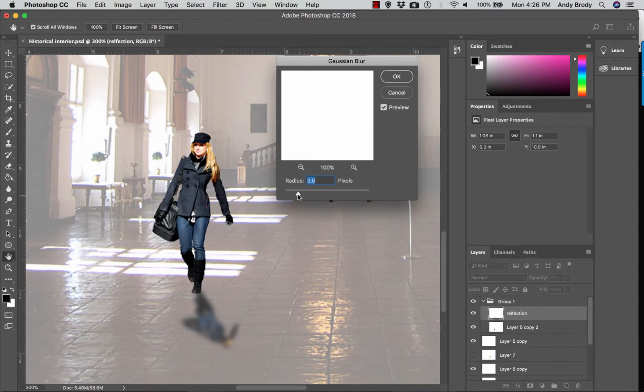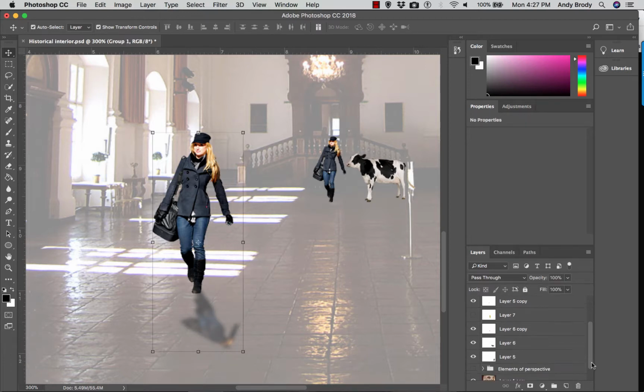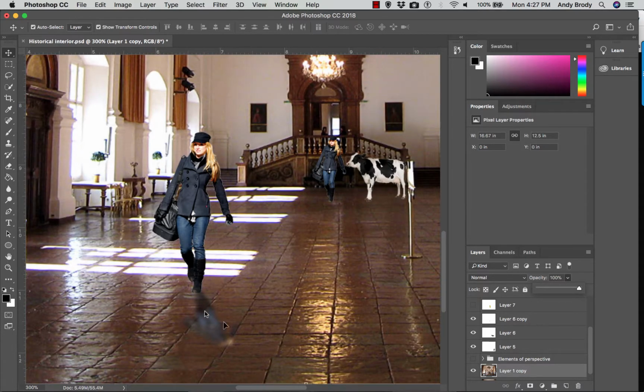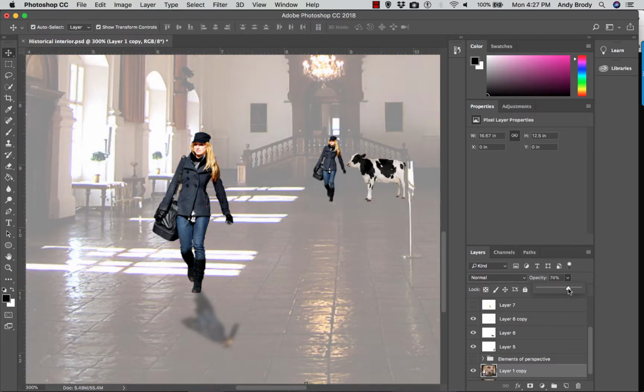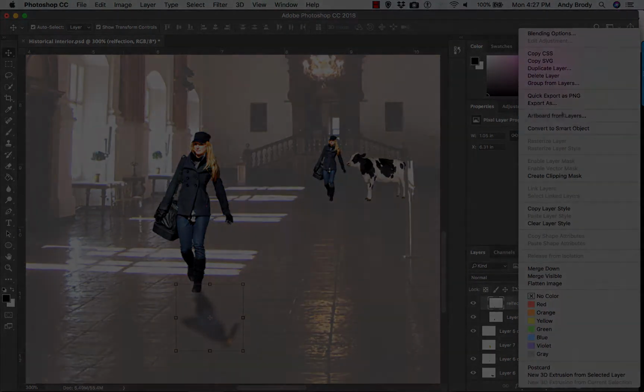The flooring to me looks like kind of a semi-shiny tile. So you'll probably want some fair amount of realism, but then tweak the opacity so that it looks more realistic. And of course, I have lowered the opacity of the background layer. We'll just crank that back up and see what it looks like. With the full opacity, it's kind of a little soft, but I think I'll just drag this down a little bit because I don't want it that strong for now. Okay, so that's a reflection, and a blur, a shadow works basically the same way.